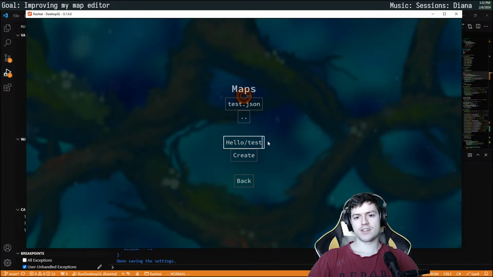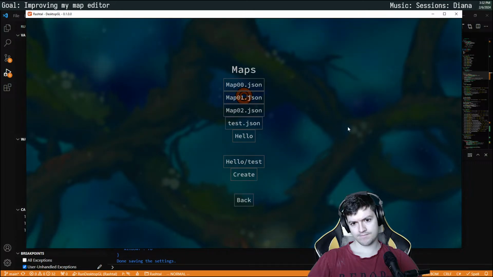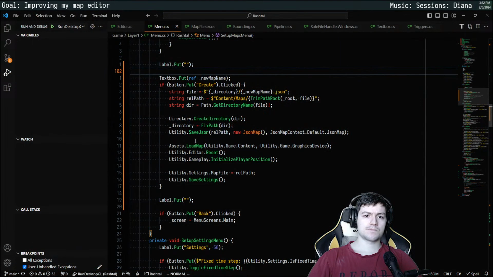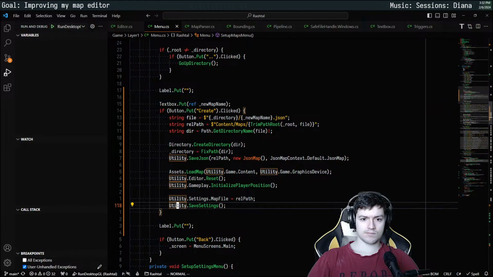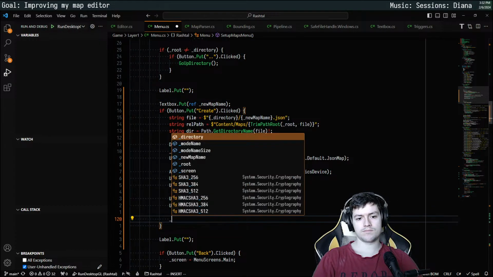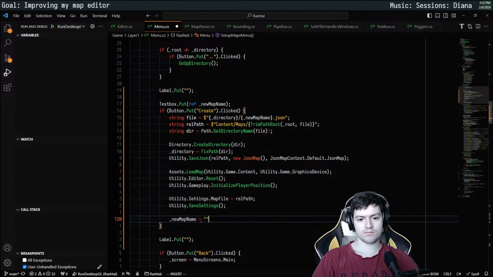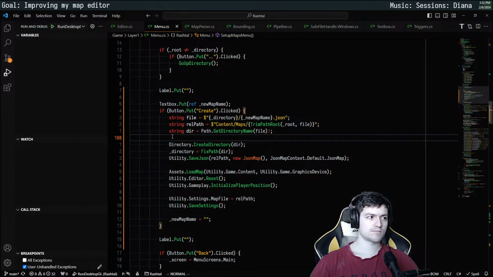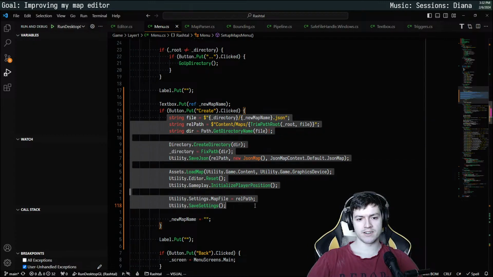Oh, and I guess I should clear maybe this text box. For now it's fine to let it crash.